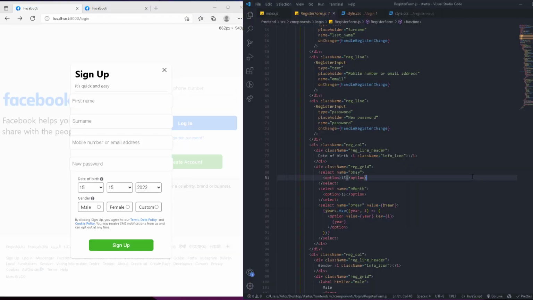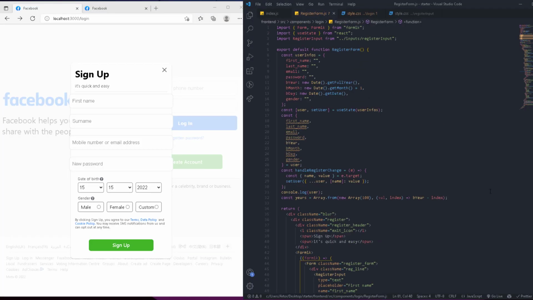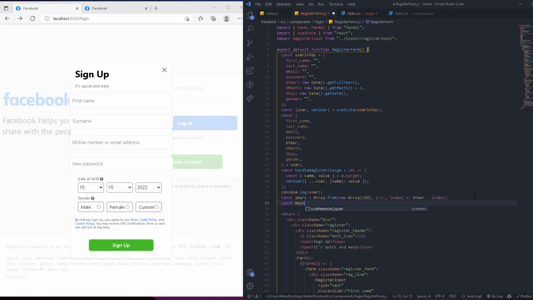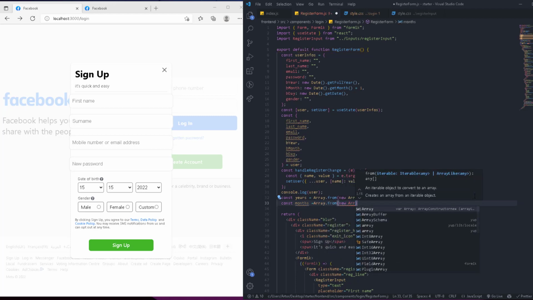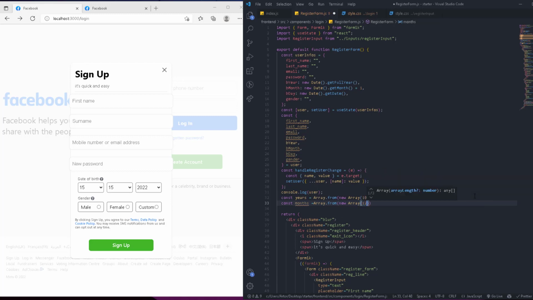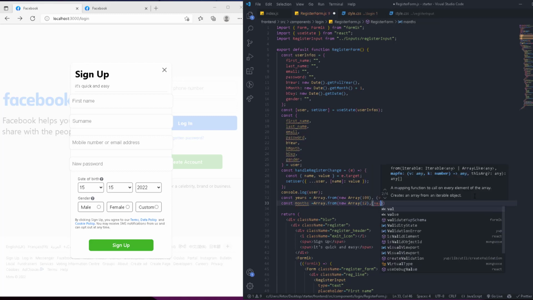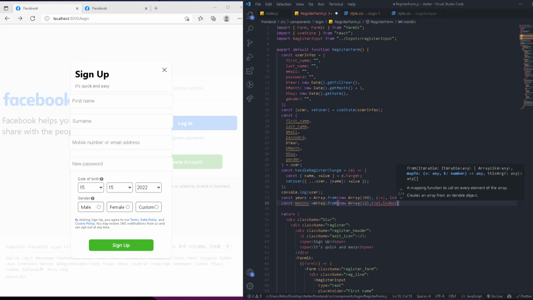So let's go back right here. We can go up, so I'll go back right here, and it's going to be the same way. So const months, so this is going to be the number of months. So Array.from, and we're going to generate an array, and we know how much it's going to be, which is going to be 12, and then we're going to take the value and the index. But this time, we're going to have the value starting from what point? When you think about it, which time do you want to start? It's going to be starting from 1.